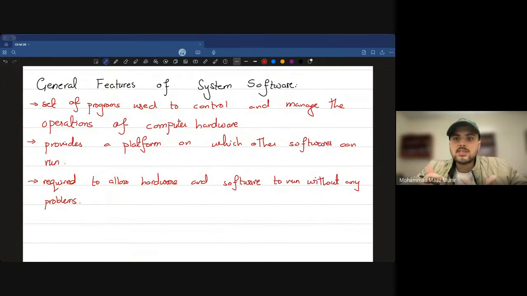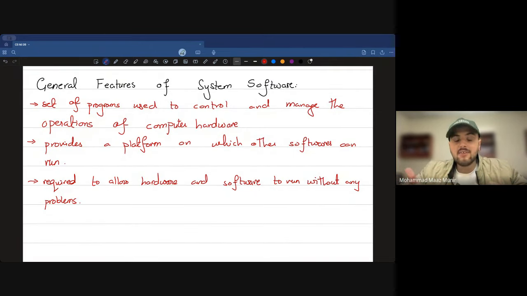If you purchase a new laptop and you boot it up for the first time and it does not have any sort of operating system on it, it's just going to show the company's logo, and then you have the options to boot something. And if you don't have anything installed on it, it's going to either ask you to insert something for it to boot, or it can power off, or you can go and look into the BIOS settings. So you have these 2 to 3 options. This means that if we don't have a system software, the laptop basically is meaningless for us.